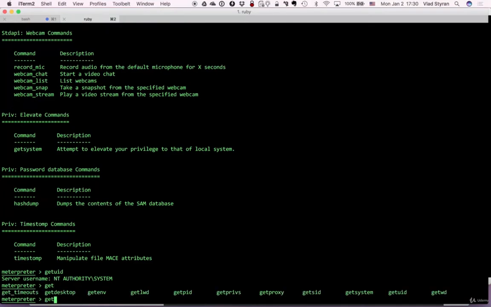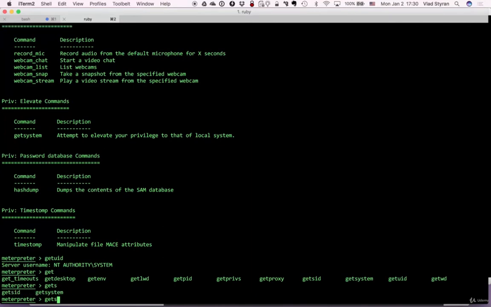Otherwise, we would use something like getsystem, right? This is just trying to locally escalate our privileges based on some basic techniques. It is not working in most protected or relatively protected systems, but it's worth trying if you can exploit the same target multiple times, because it can break your current session. Okay.